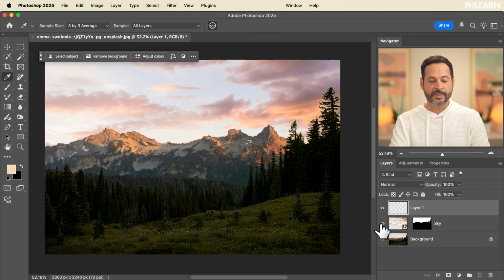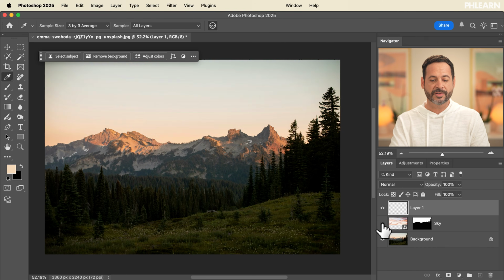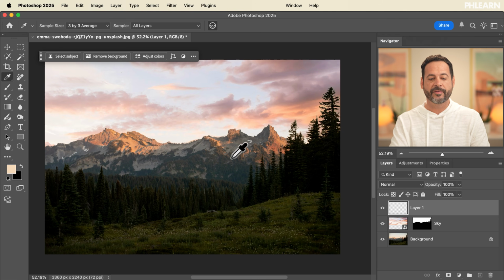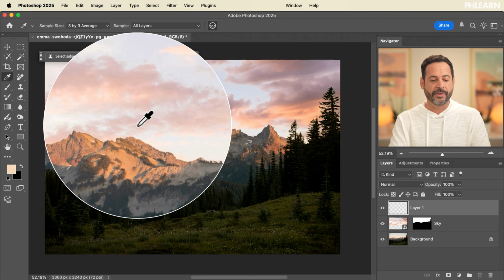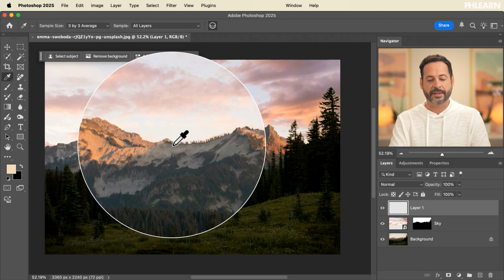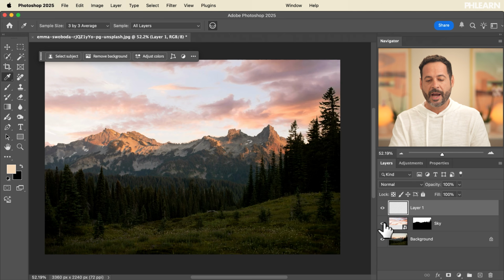Now, if I have my new sky in here, you can see it's a lot more blue than my original sky. So it's not blending super well yet. And we have a few different options to help this blend a little bit better. My first suggestion whenever you do this type of blending is, where your new sky enters the horizon or wherever it meets those objects, I recommend fading that sky out just a little bit.